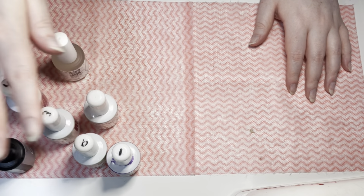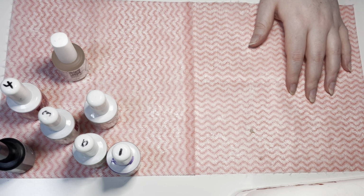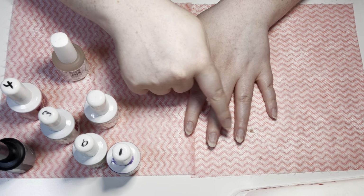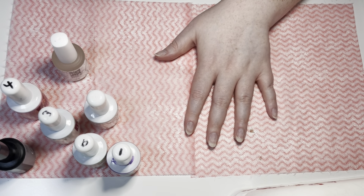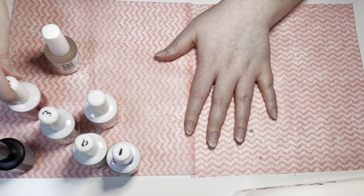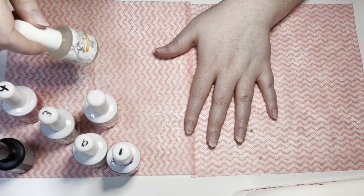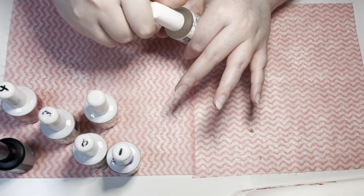Basically took the time to clean these up a little bit because they're looking a bit rank. But yeah, so I'm just gonna go with purple, green, blue, purple, green. And that's fine, I think, with the shimmer over the top of the ones that aren't shimmery. So yeah, I'm just gonna start off with pH bumped.